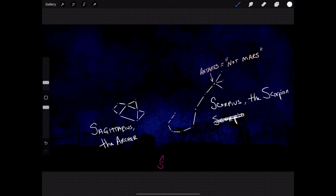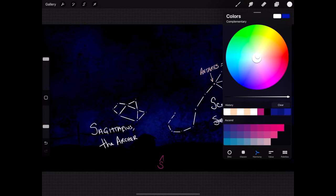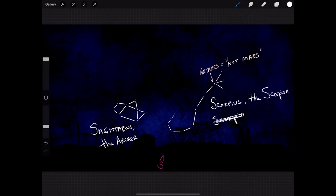Now, if you live in a darker area, another thing you might see is the Milky Way. So we're going to change brushes here. We're going to turn the opacity way down, size down a little bit. This is on our grunge brush. Now, the Milky Way is the plane of our galaxy. We live inside a galaxy called the Milky Way, and it is shaped like a disk. And when you look along the disk, you see more stars than you would if you look away from the disk. So when we look along the disk, we actually see what looks like a cloud of stars.